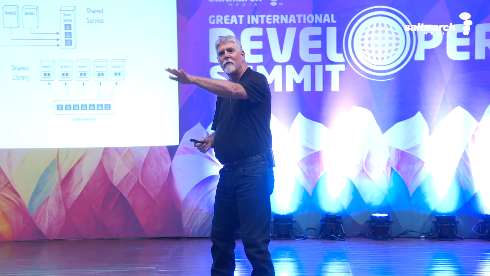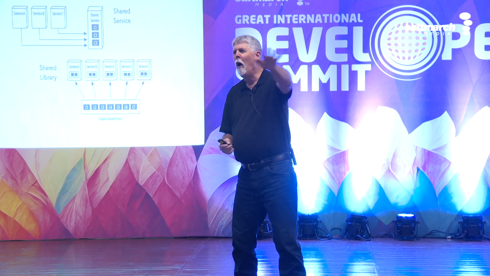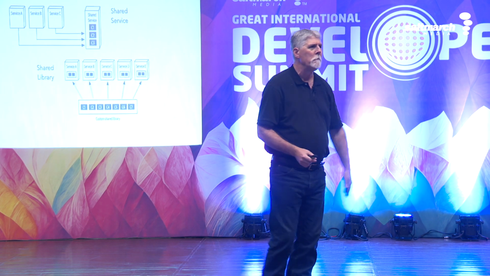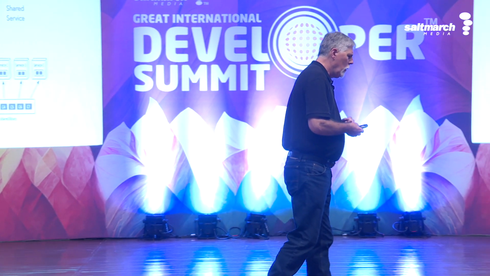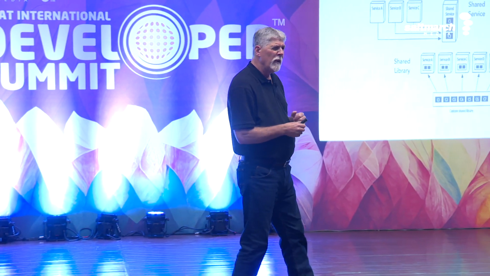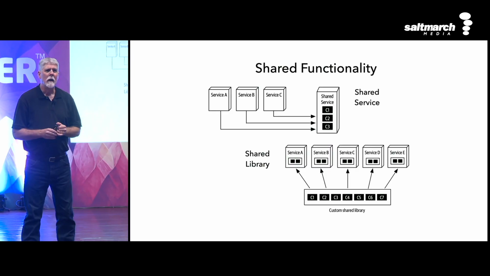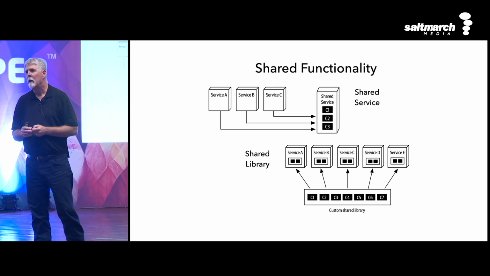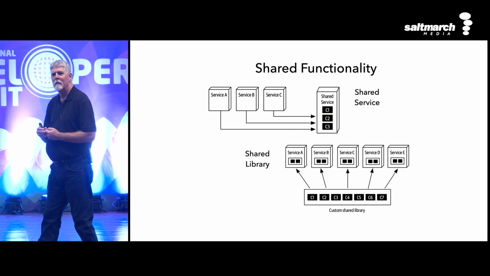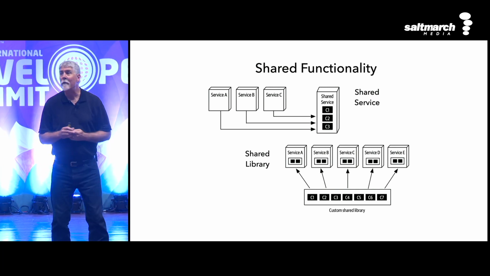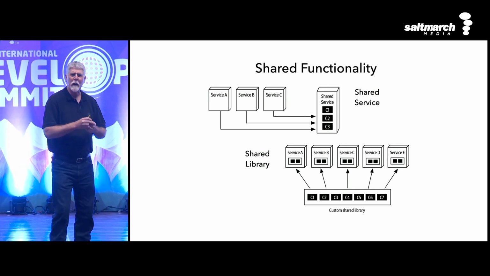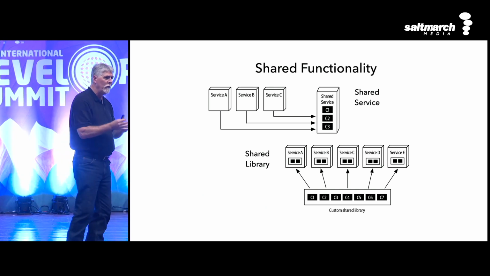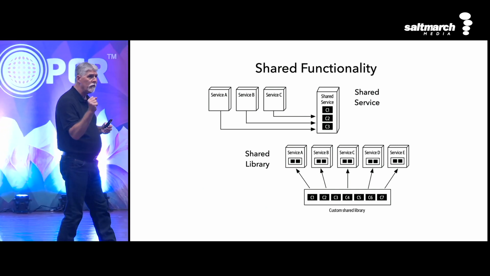So if all of us sitting in this room are each an individual microservice, where do we put our string utilities? How about logging? How about auditing? How about all those date utilities, calculators, all that stuff that all of us need? Where does that go now? Well, we've really got two main choices. There's four, but two primary choices.